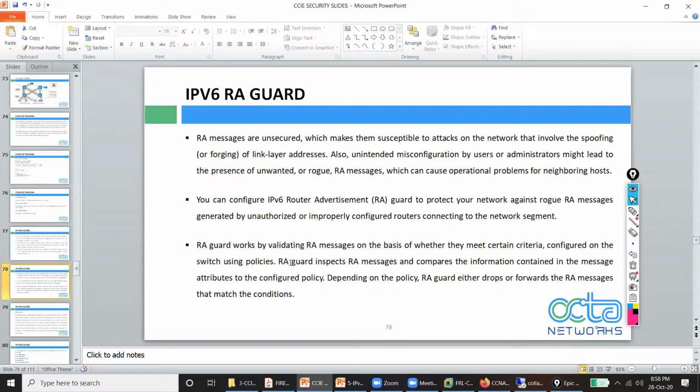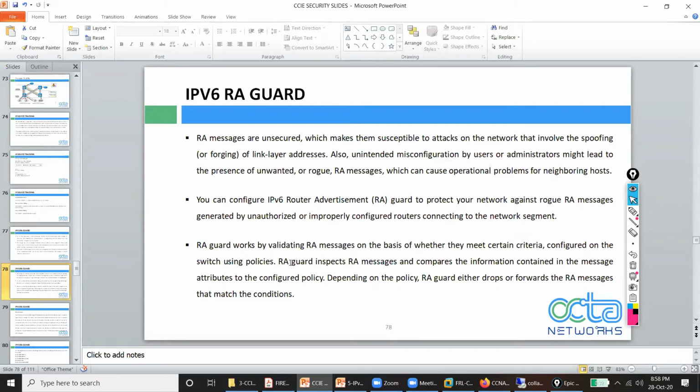That means whenever a message comes out from the router and is given to the switch, and then finally goes from the switch to the client, there will be some checking done to find out whether the RA messages are coming from authorized devices, that is the router, and going to authorized clients, which are the hosts.